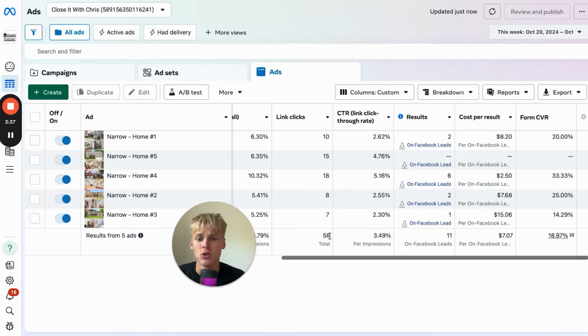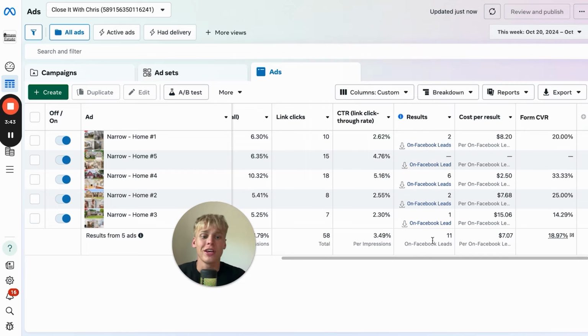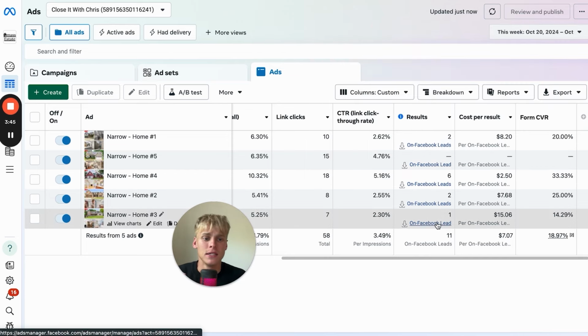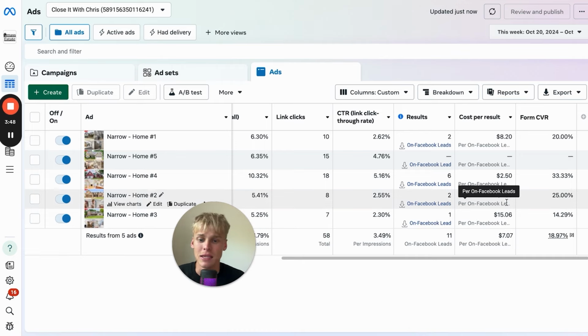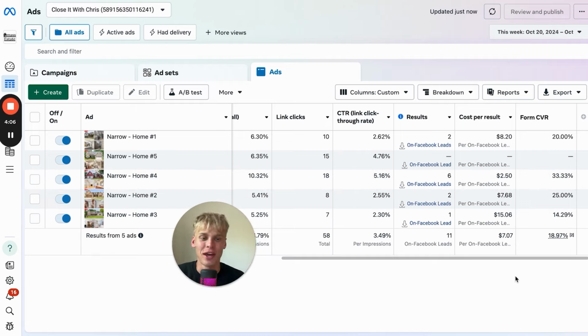So that's the strategy we use when launching a brand new client. Again, we started this campaign from the 20th to the 23rd, and already 11 leads generated, and that's given a lot of testing, right? So on week 3, we'll test some more variables in between this week and the next 2 weeks. And then at the end of 2 weeks, we'll look at what ad gave us the best results and put the entire budget behind that. Now, given it's this $2.50 one, that's going to be a lot of leads per day, right?